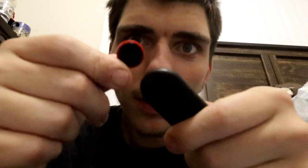Here's the thing. You put it in like this, and it locks in tight. So when you don't want to wear the leash anymore, what you do is you push this in, it slides out, boom, your camera's out. Love that. And that's why I like the Peakdesign camera straps, you know?